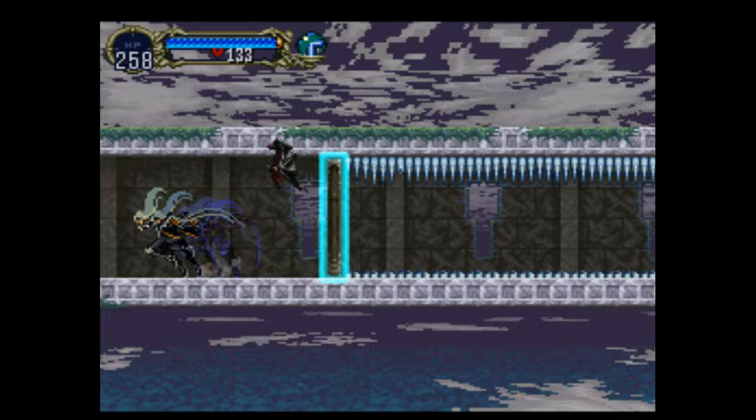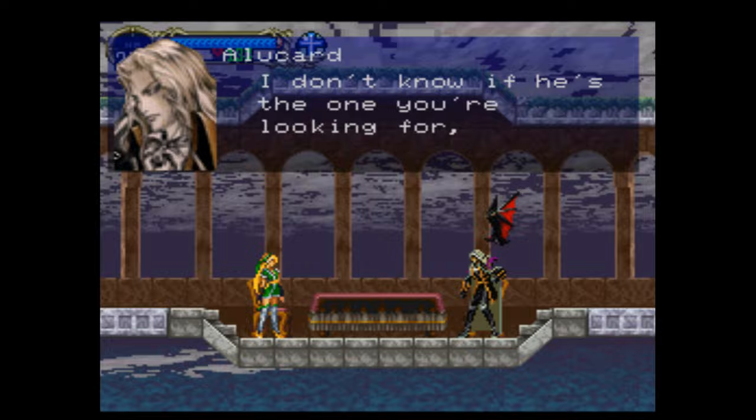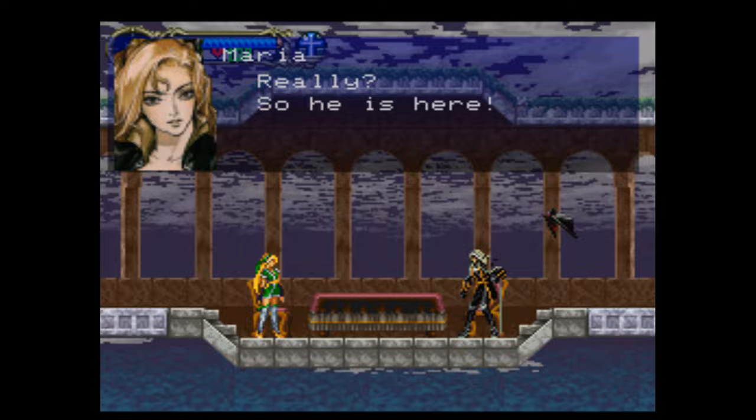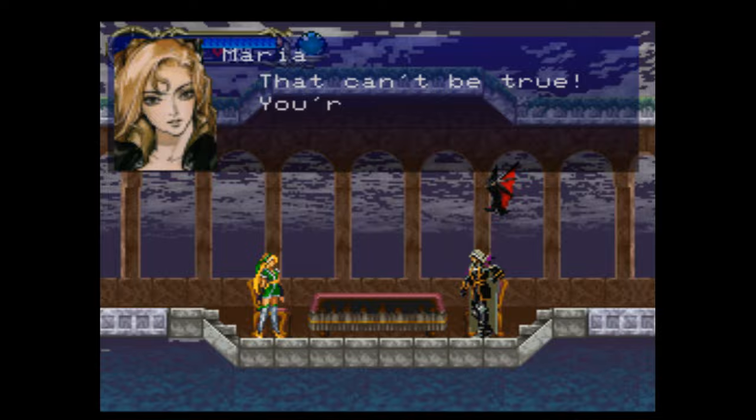Oh, hello, Maria. So, did you find Richter? I don't know if he's the one you're looking for, but I found a Belmont. Really? So he is here? But the one I saw was the enemy. He was the lord of this castle. That can't be true! You're wrong! I must go now.